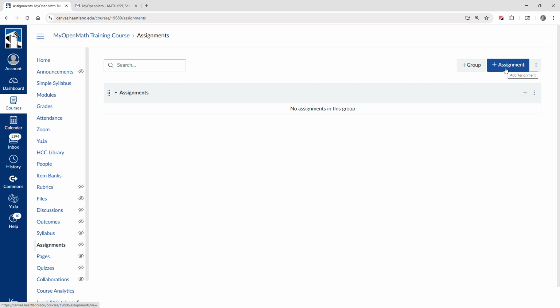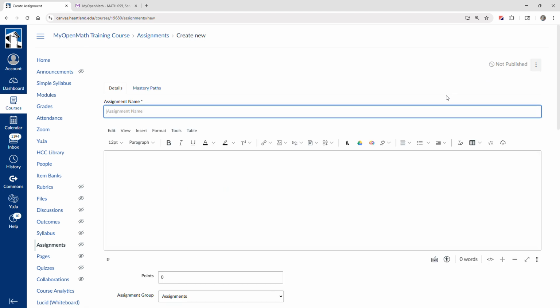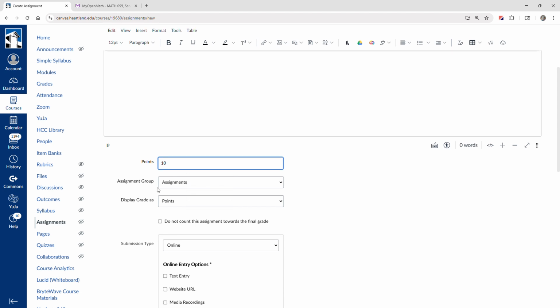In order to do that, in Canvas, we'll head to Assignments and add an assignment. Like we would for any other Canvas assignment, we'll enter in the necessary information. For points, I just put in 10 for all assignments so that all of my homework assignments are weighted equally, quizzes are weighted equally, and so on. Or you can put in a specific point value if you want individual assignments in a category to hold more or less weight.